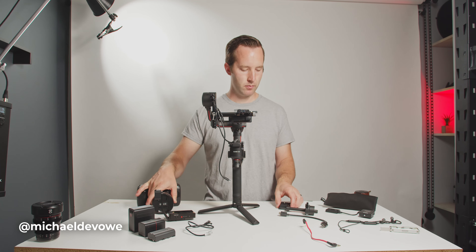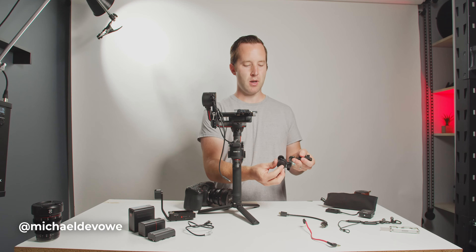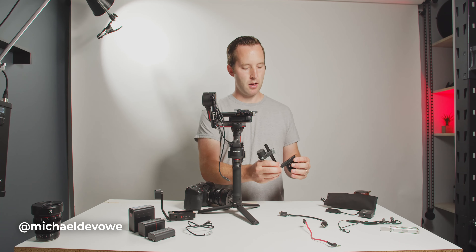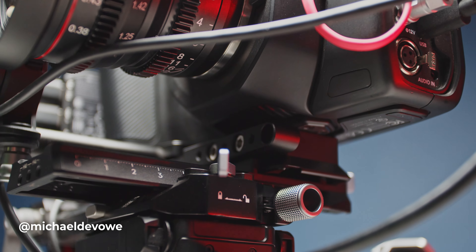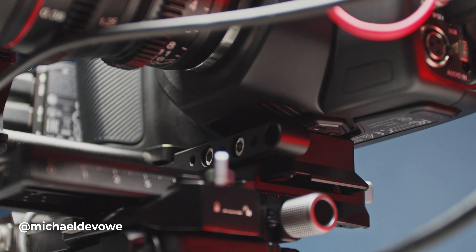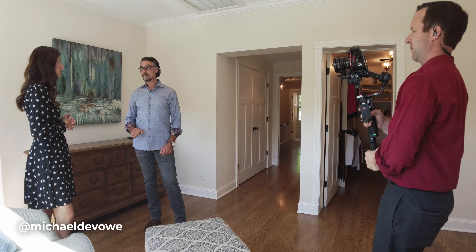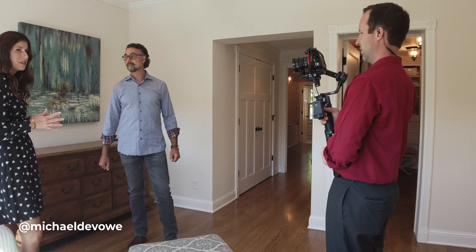So we'll just get that mounted. These are all parts that came with the Pro Combo with the gimbal. You've got your focus motor here as well as a rod, adapter, and a plate that goes right into this dovetail. You can see a closeup of that — I've got the quarter-20 thread right through this side on my left side. I just had to do that to accommodate the Blackmagic, so we'll screw that right on here.